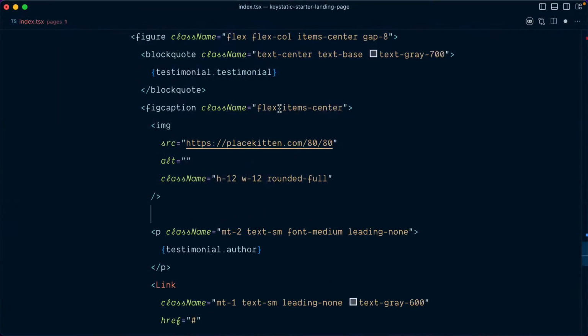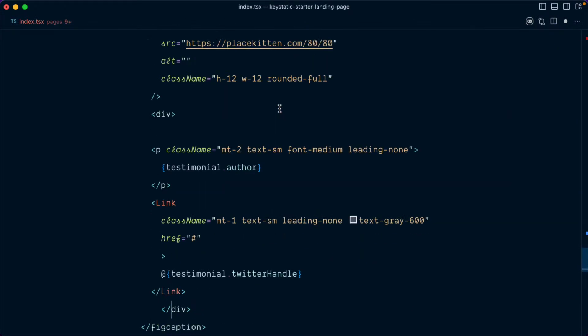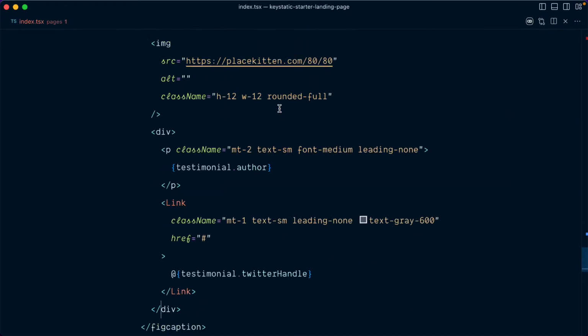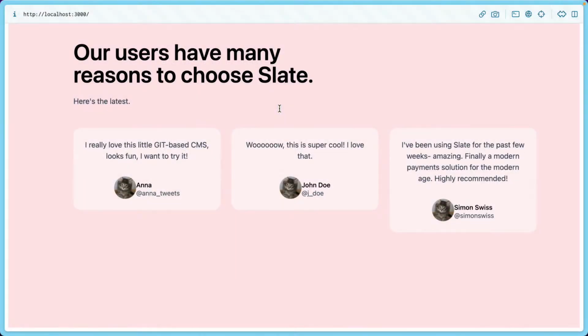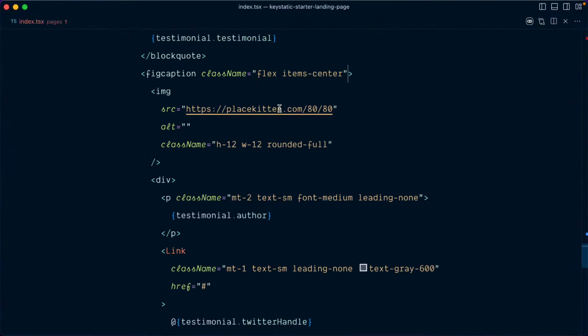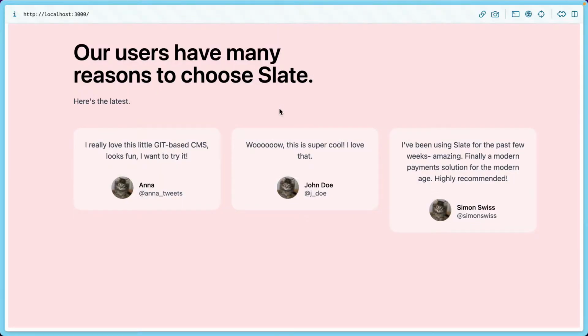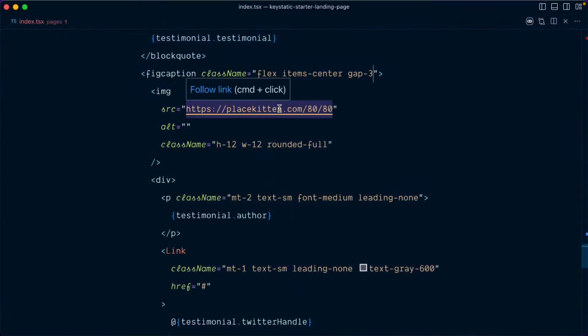But then I can wrap the 2 paragraph and link elements in a div, so they're the same flex child. And then I add a gap, let's go gap 3, probably 2. And items center. What's happening? There's a margin top somewhere.